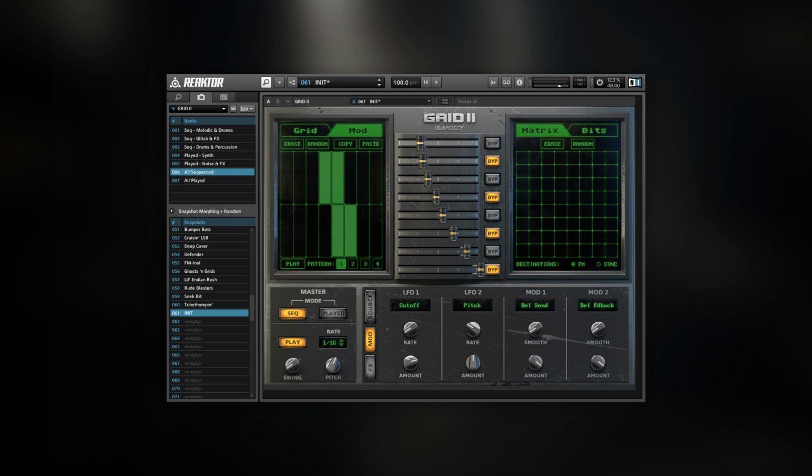So the next thing I want to show you is probably one of the most interesting features when using sequence mode, which is that for each of the voices, you can set the pattern length individually. So in its default state, every voice is using 8 steps in the sequencer, but I can right click and then set some of the voices to just be 6 steps. You can set any voice to any number of steps you want between 1 and 8.